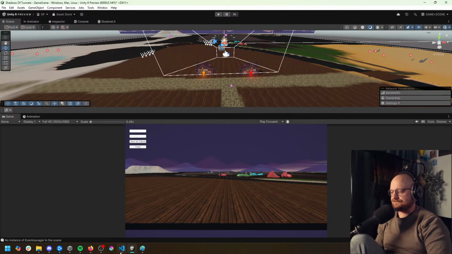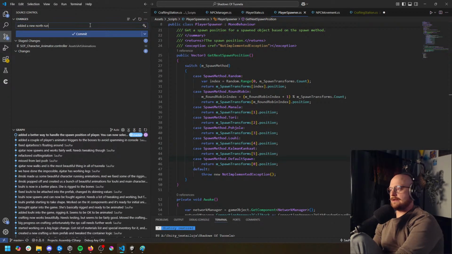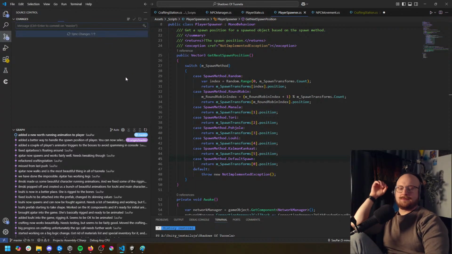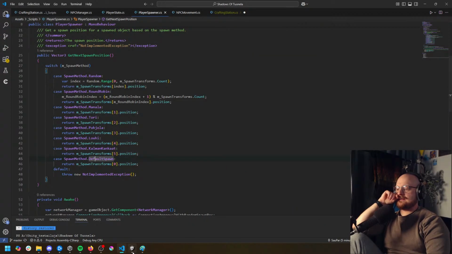Alright, let's do a commit right out of the gate. Added a new north running animation to player. Awesome, awesome.